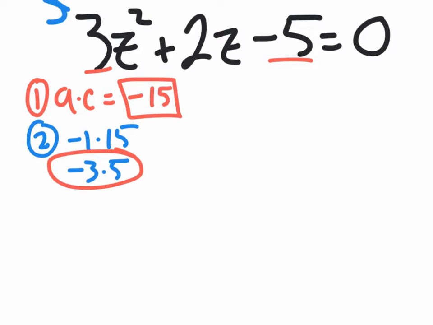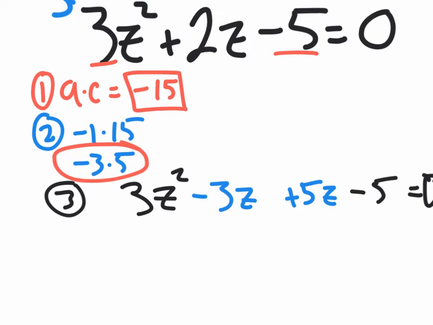So we're good. So step 3 is to rewrite your quadratic trinomial as a quadratic polynomial. 4 terms. So you're going to have the 3z squared, this 3z squared, you're going to have it, but the 2z, you're going to write it as 2 terms. Instead of 2z, it's going to be negative 3z plus 5z. So notice that I left some space between the two groups because I want to factor by grouping.